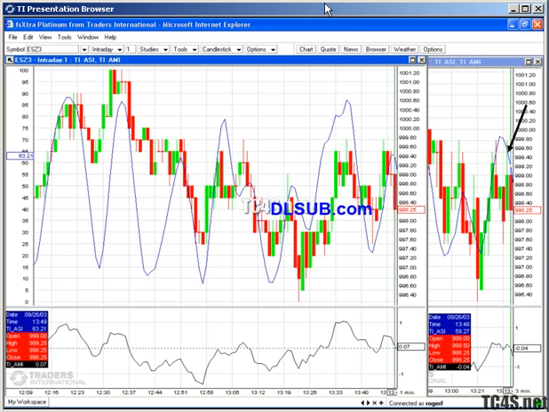Here we see that the DS is indeed pointing down, as well as the MACD also pointing down. It's very important that this be the case. Additionally, we want to see a red or down candle at the time of our 1-minute chart signal confirmation.